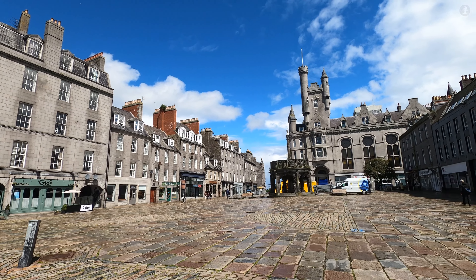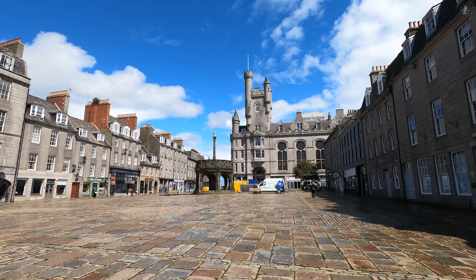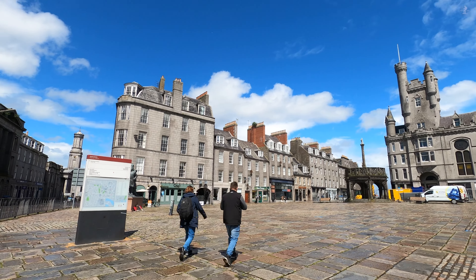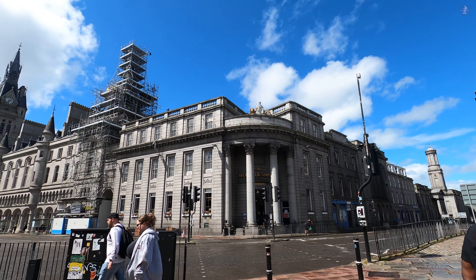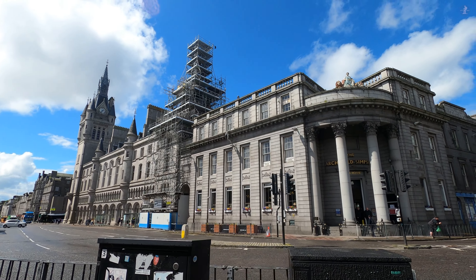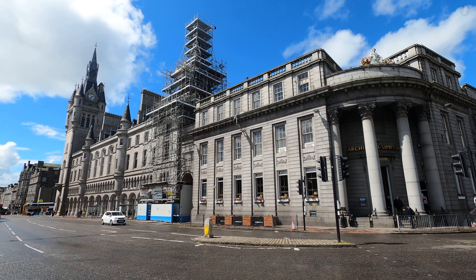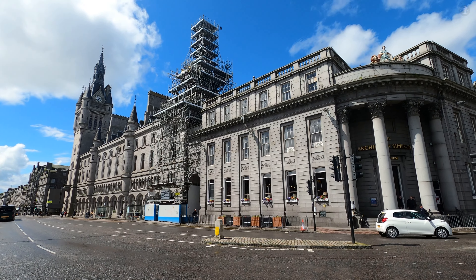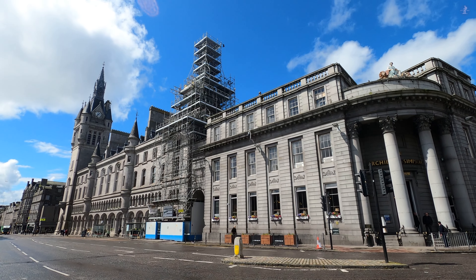In all truth, the medieval castle was quite short-lived, built in the late 13th century and destroyed shortly after, having been captured by Robert the Bruce, King of the Scots, who successfully expelled an enemy English garrison during a vicious siege in the year 1308. But while Aberdeen may no longer be home to a great castle, there are plenty more majestic landmarks to marvel at, few more majestic than the great buildings of the city's main street, Aberdeen's famous Granite Mile.